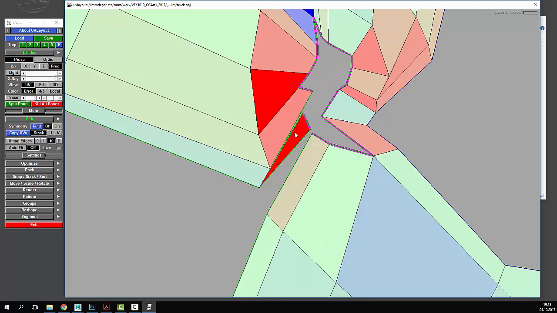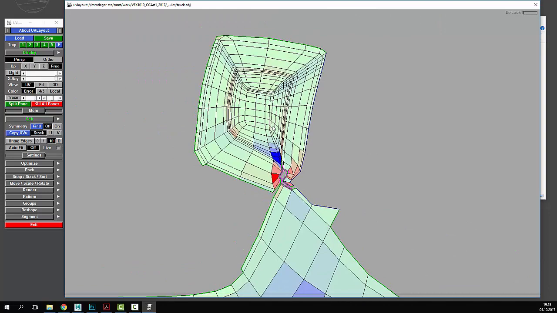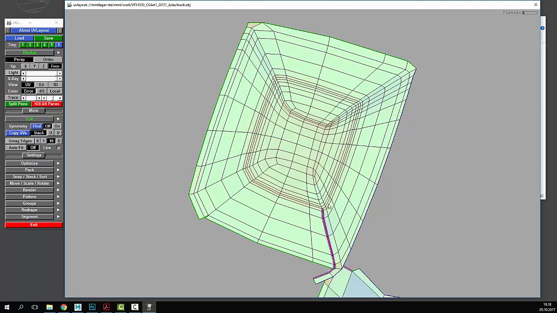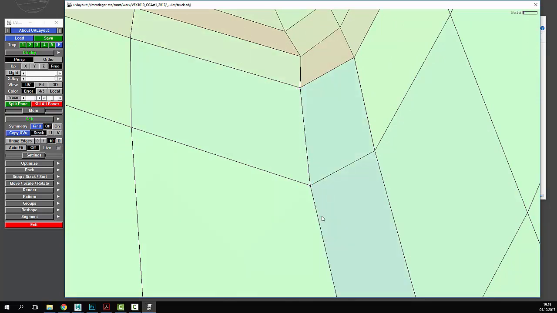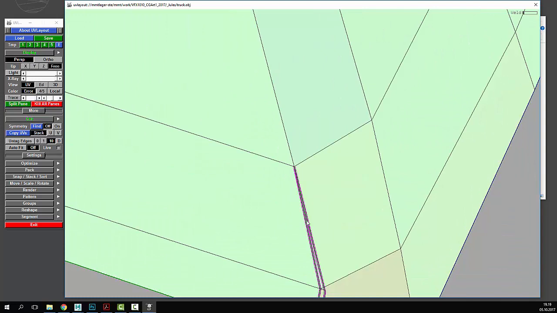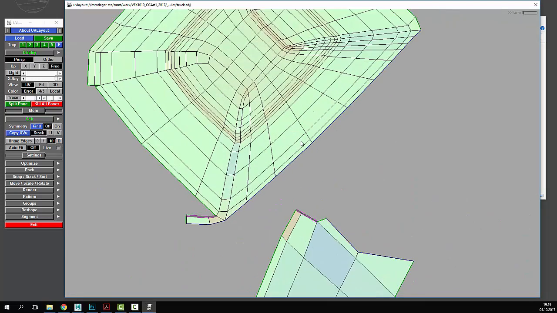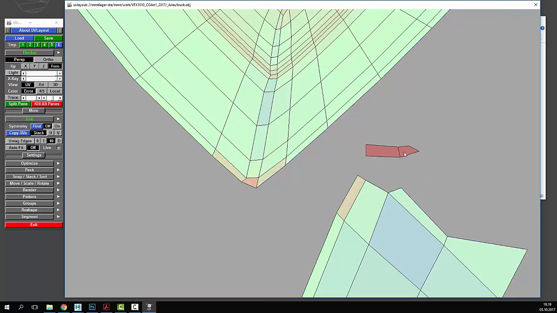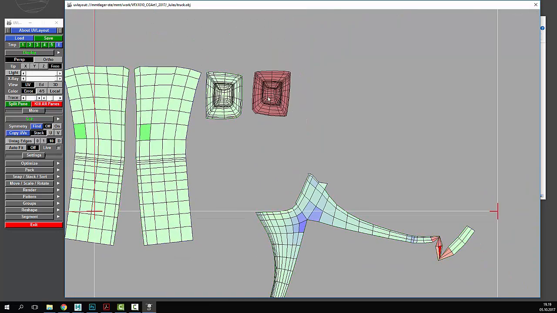So C for cut, and W, you can also weld edges back together. And then Shift F to flatten, and spacebar. And here I can go back in and weld things. I'm hitting W, W. So there we go. I'm going to cut that little piece off. And that probably fits down here, I guess. Let's see, weld, weld. So W will weld it back together. So, yeah.